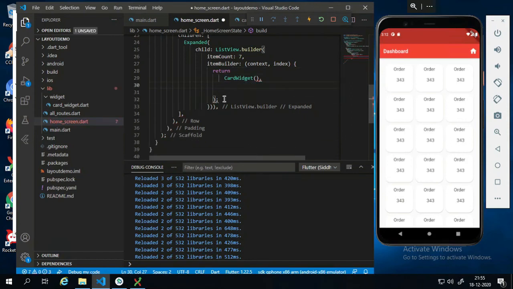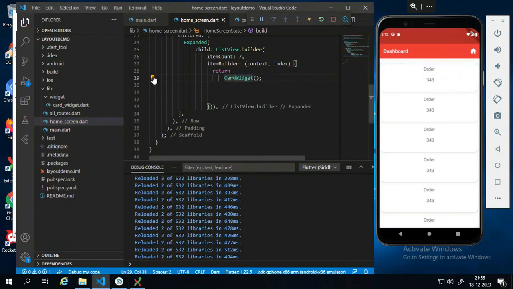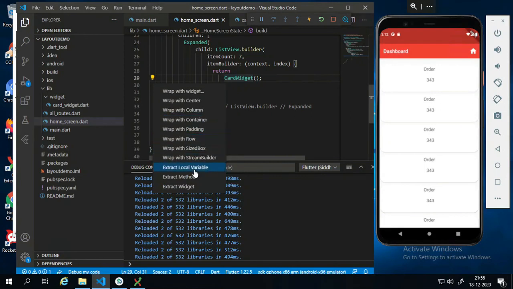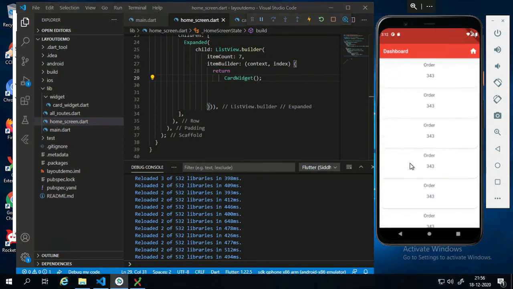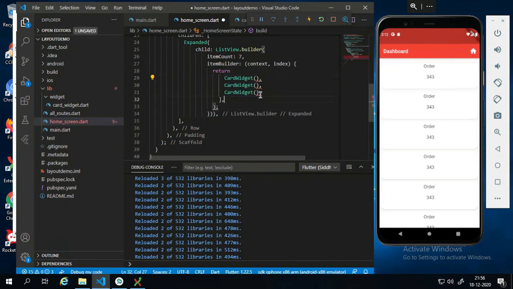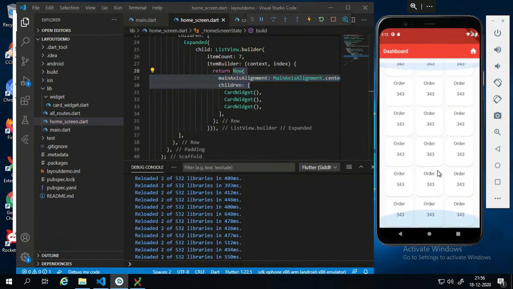This is how you can put it inside the list view to return the row. Now just a single widget looks like this. So I'm creating multiple layouts so you can design your app according to this, or you can customize your app by improving your knowledge. So I'm returning the card widget. I'm trying this again, okay, it's showing me this.